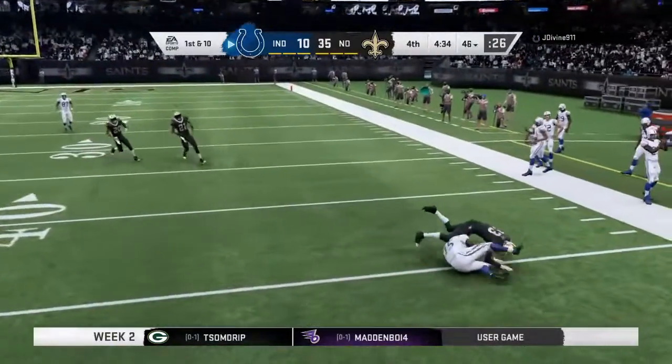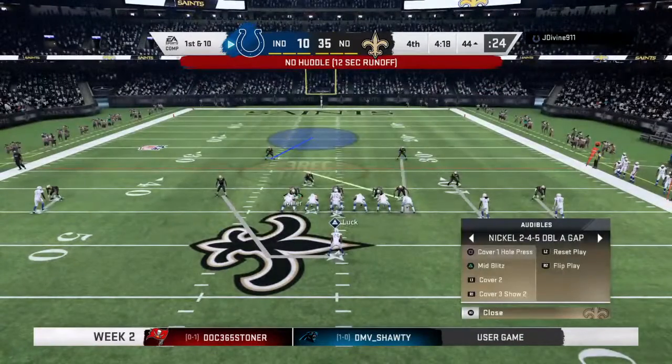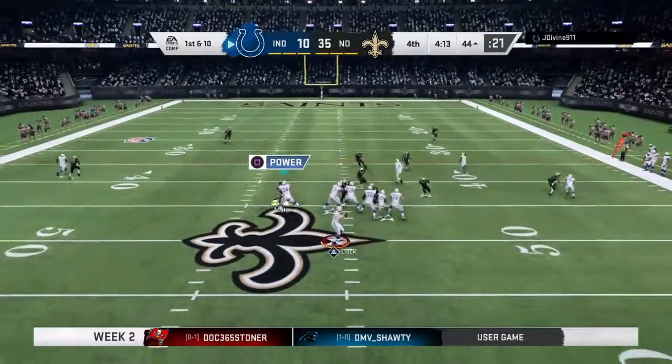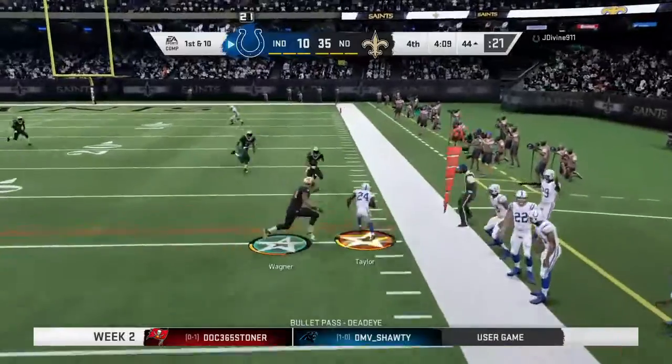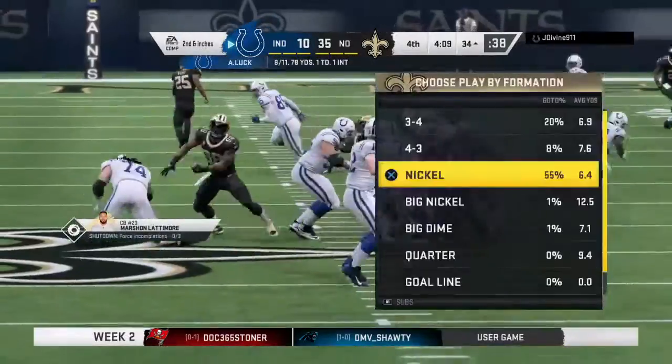He'll find Paris Campbell. That's complete. That's good for an Indianapolis first down on a gain of 10. So in Saints territory now. Here's first and 10 at the 44-yard line. Here's a throw that's taken in out of the backfield. And he loses the football a second time.